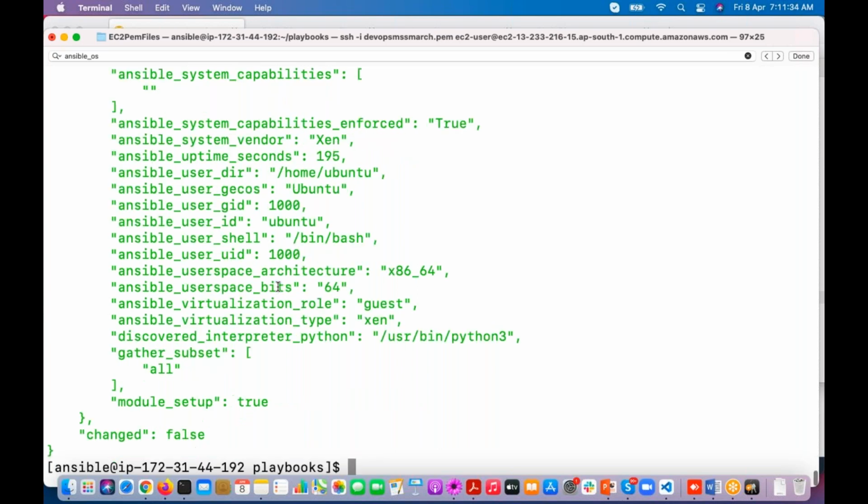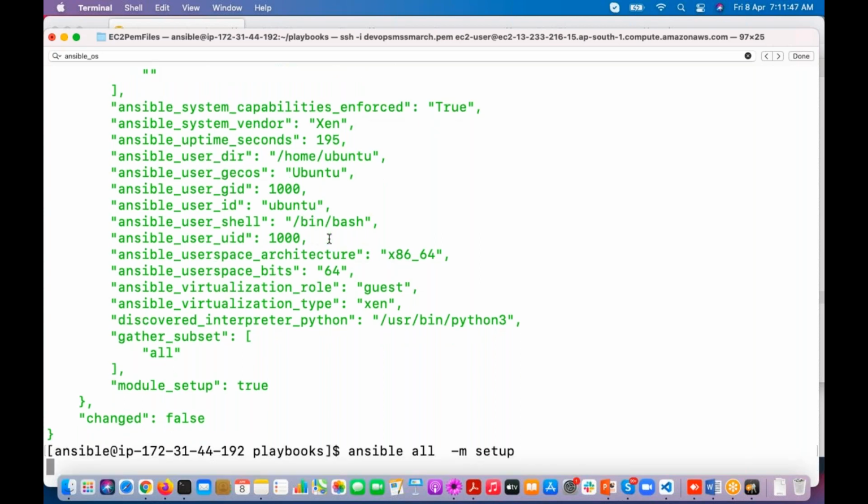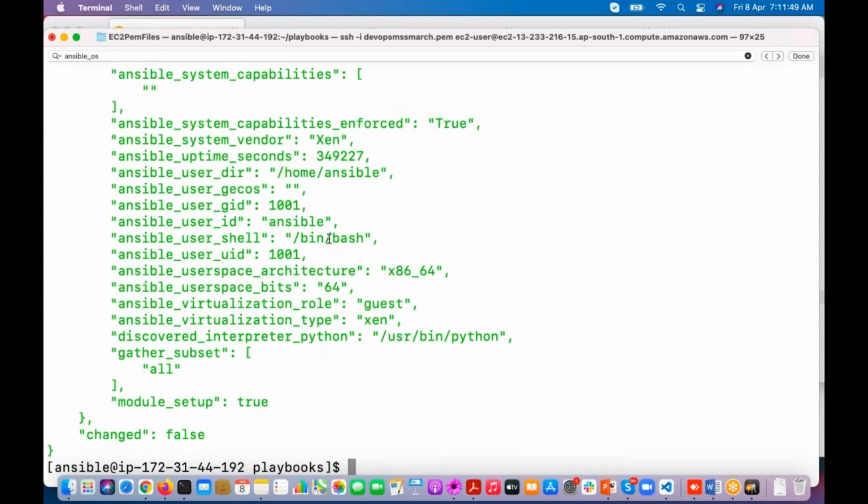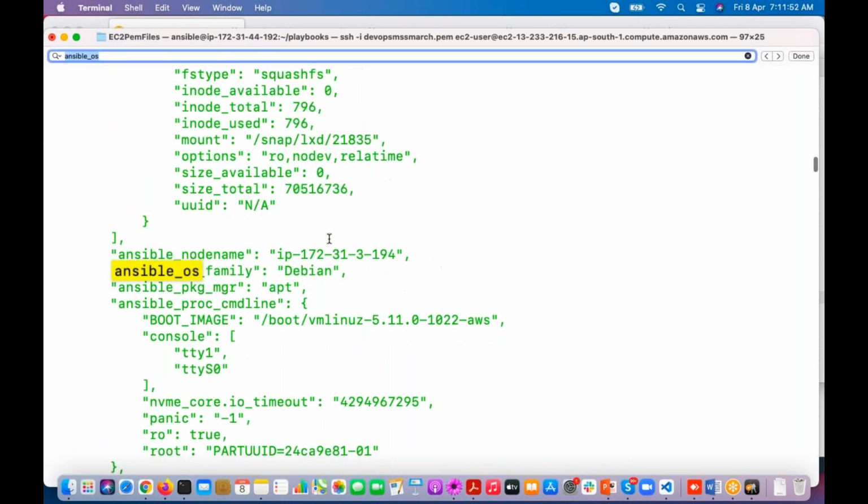So now what I'm going to do, instead of one IP address, I'm going to specify all, so that you can see what different values you are going to get here, right? So just search with ansible_os_family.